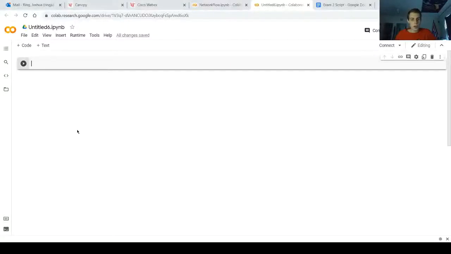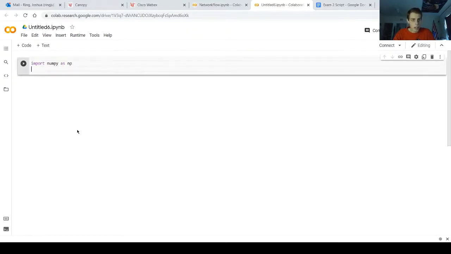Okay, here we are on exam 2, technically homework 5. So we're first going to start off by importing numpy as np. We can do that by typing import numpy as np. And then the next line of code, since we are going to need the root function, we're going to have to type out import Newton root.